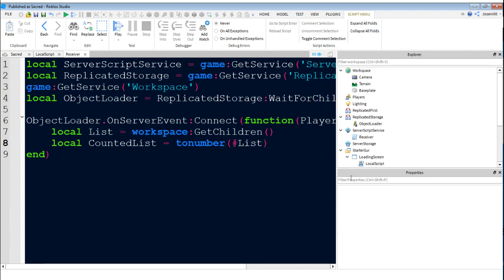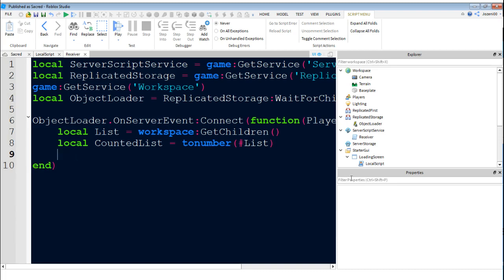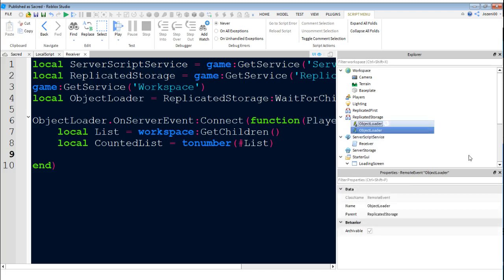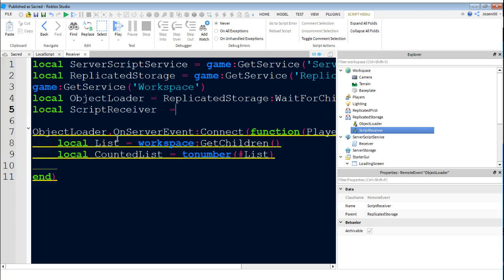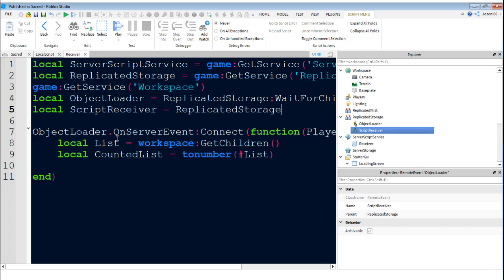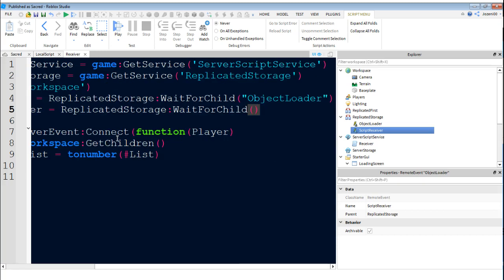So now what we want to do is fire. Oh yeah, actually let's add another remote event. Let's call this script receiver. So local script receiver is equal to replicated storage, wait for child, speech marks, script receiver.